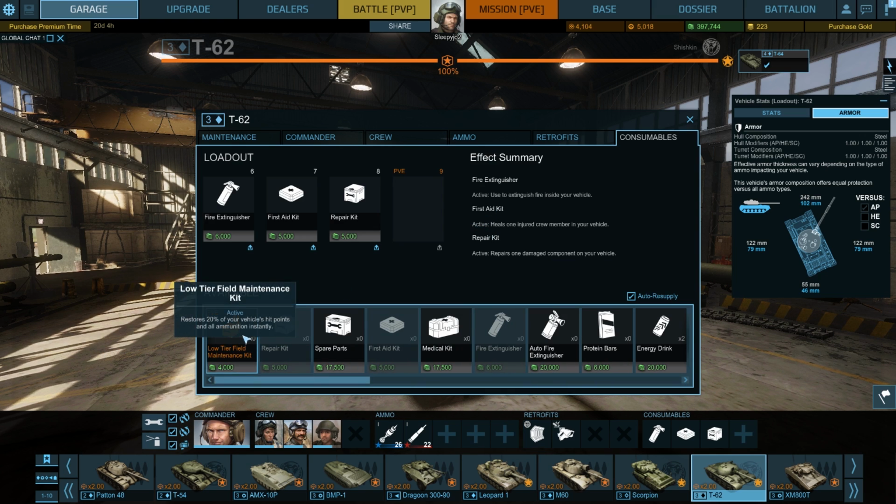But there's also a field maintenance kit that will go in your PvE slot. You can only have 3 PvP consumables or all-thing consumables, because they can be used in missions as well. And a 4th PvE consumable, which in this case is usually a field repair kit.